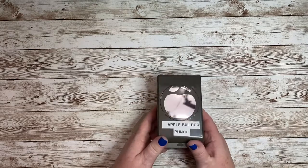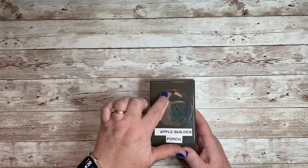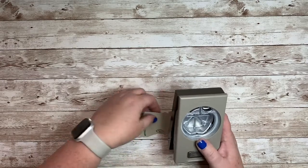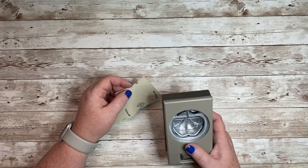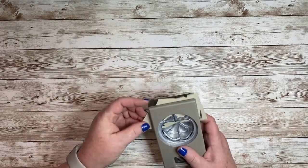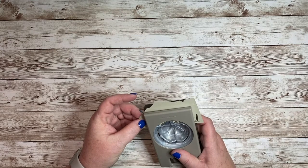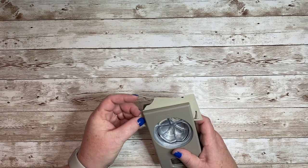This is our Apple Builder Punch, and as you can see, it really looks like an apple here, and you can tell. But when you flip it over, that is where the magic happens. I will tell you, I could go ahead and have made a shim, but I'm only doing this one card, so I didn't want to do that. And so we're going to just waste a little bit of cardstock because this is going to cut out more than what I need.